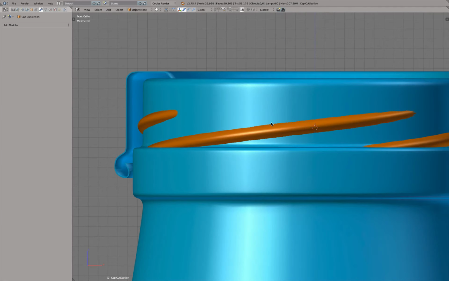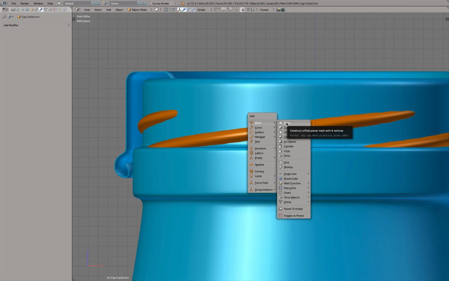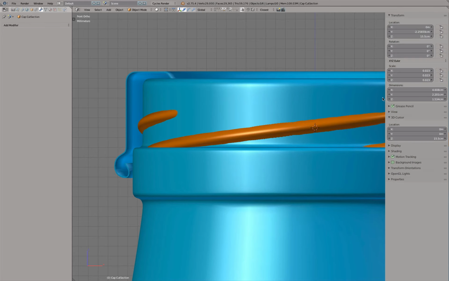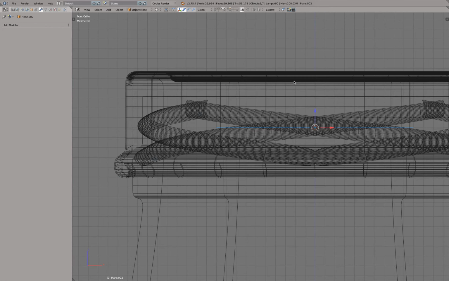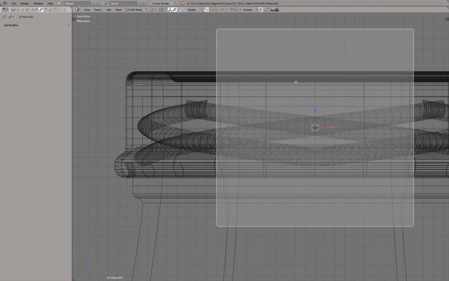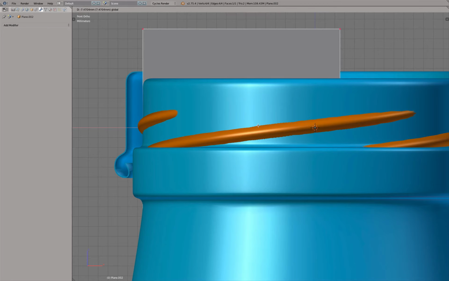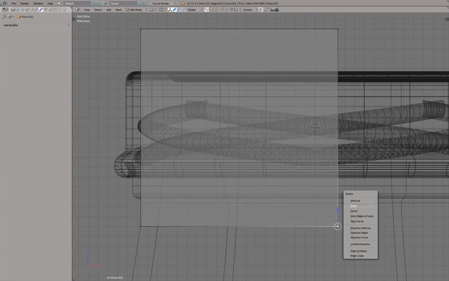So what we can do is make a new plane, but before, make sure that your cursor is XY at best 0, the correct position. So Shift A, plane, and then Tab to go into edit mode, have everything selected, R X 90, and now we can start sculpting everything.